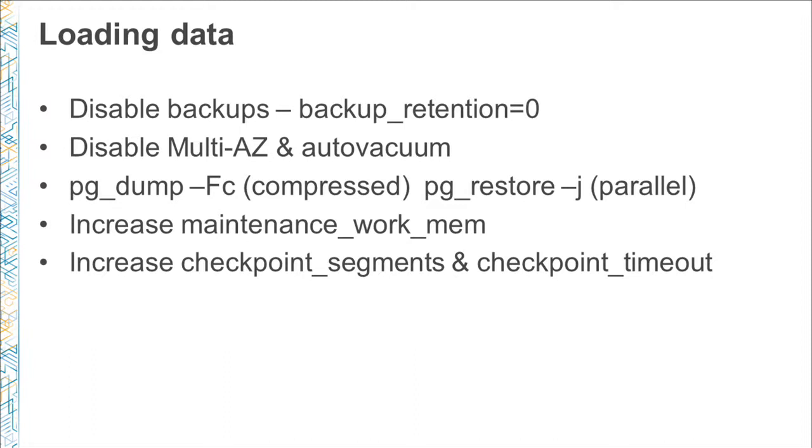One of the big ones is increasing maintenance work memory. Today we start off with a very small default because of the way our parameters work, 16 meg, I believe. That's much too small if you're going to do a big bulk load. It actually makes a big difference. The other one is to increase your checkpoint segments and your checkpoint timeout. The reason is Postgres has to write full copies of the blocks into the WAL stream after a checkpoint. So we see customers, if they have these set small, do 2 to 3 times as much WAL writing as they need to. So it's really something you want to tune if you're doing a lot of data loading.